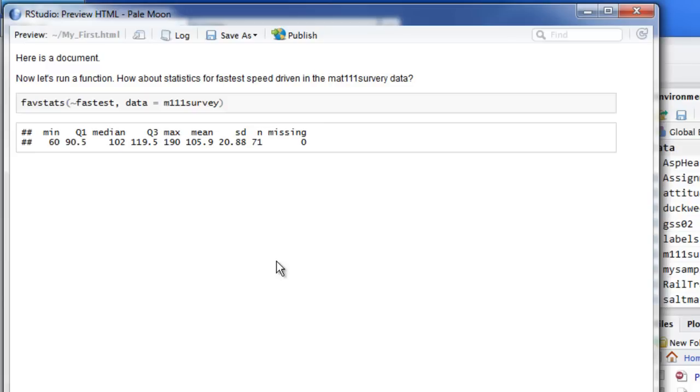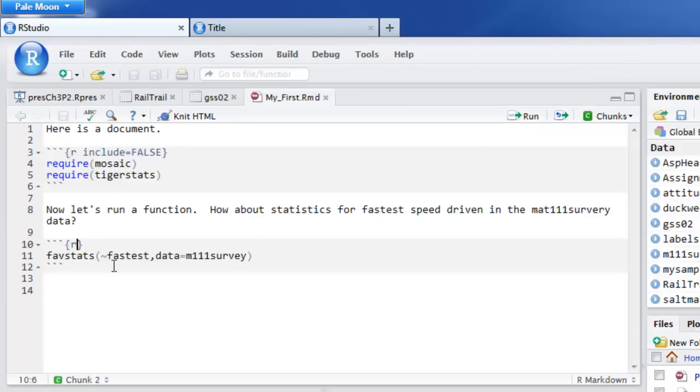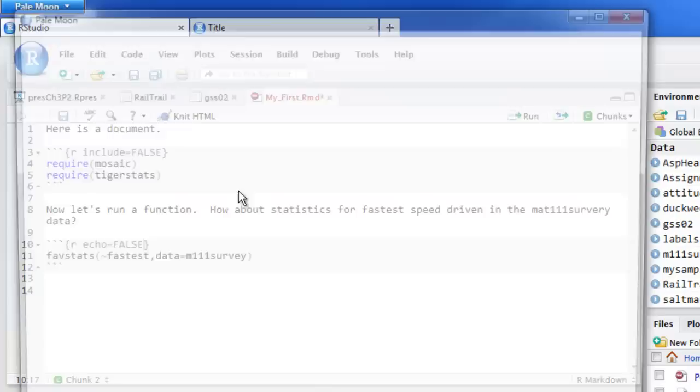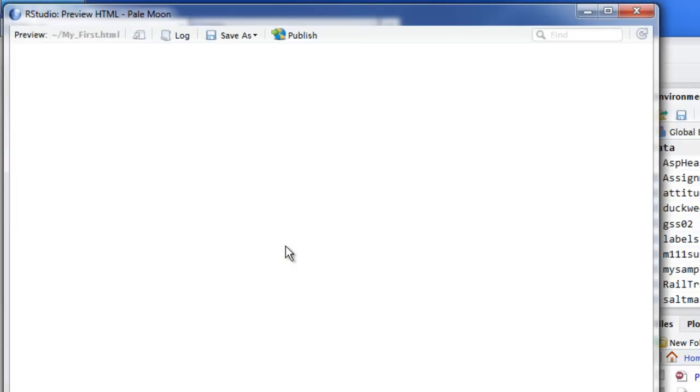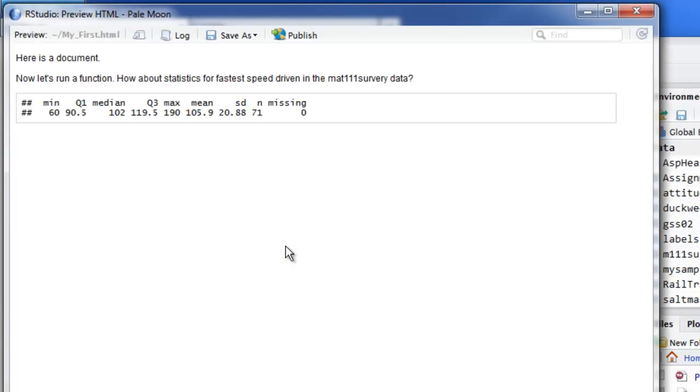If the reader is not concerned with the technical details of loading packages, why show the reader all of that information? But suppose that you really only want to show the reader the output. Maybe the reader doesn't know R and doesn't know anything or care anything about the favestats command. If you would like to hide the code, you can also say echo equals false. Now let's see how it will knit. Now we just see the output, and we could go on in the document and talk about what that output means.